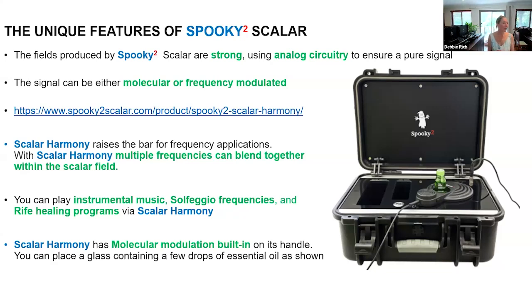You can also use your generator to put frequencies through the scalar field, although notice how I've put here, it's frequency modulated. So what it actually does is it pulses the scalar field on and off at that frequency to give the effect of the frequency.